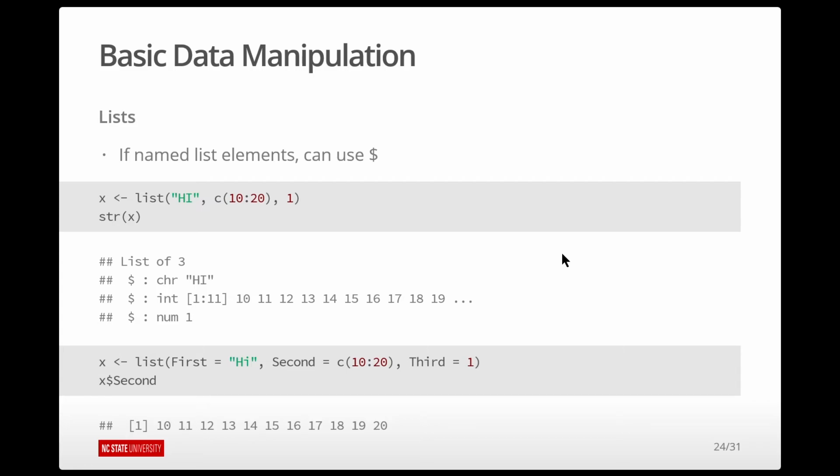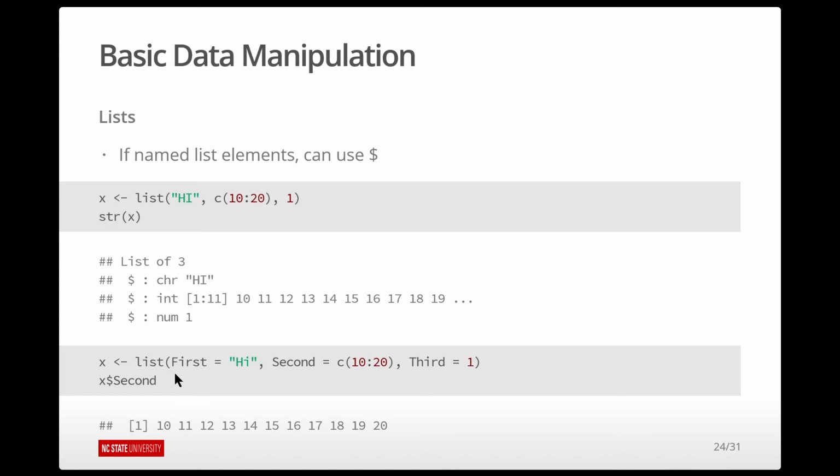What's really nice is, very similar to data frames, if your list elements have names, so if you have a named list, you can access them with a $ as well. So if we look at this X list that we created, look at the structure of it, notice that it gives the $ like it did for the data frame, but then there's nothing after it. So these are unnamed list elements. And so we're not going to be able to call them by their names because they don't exist. But we can give them names.